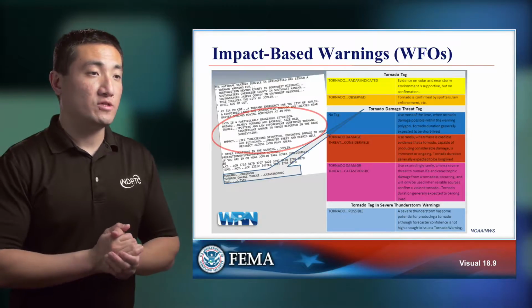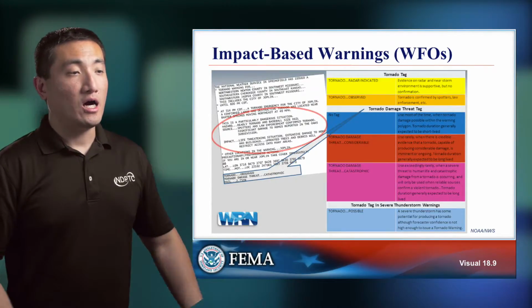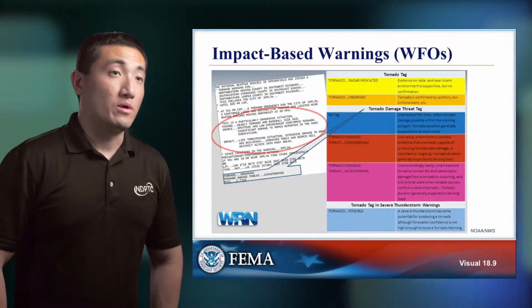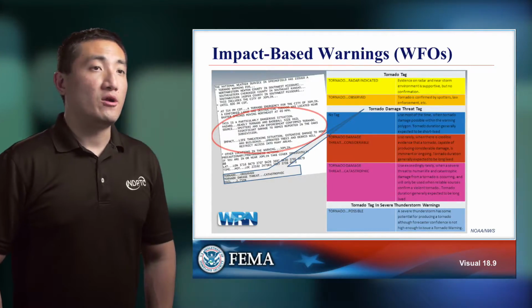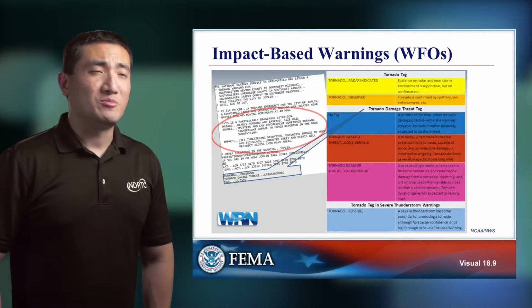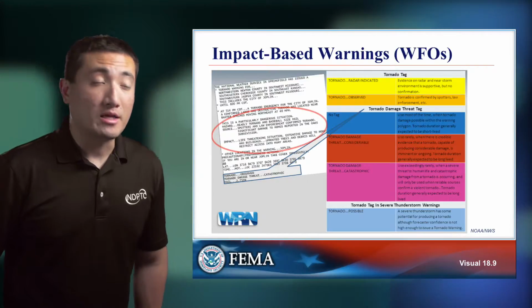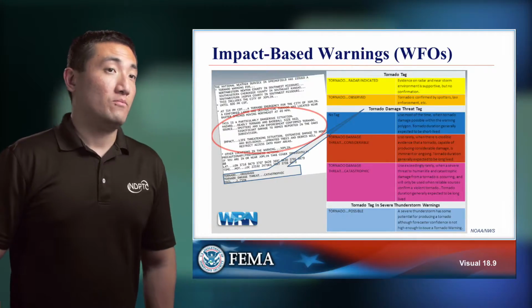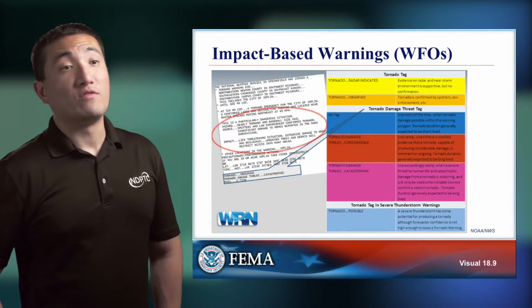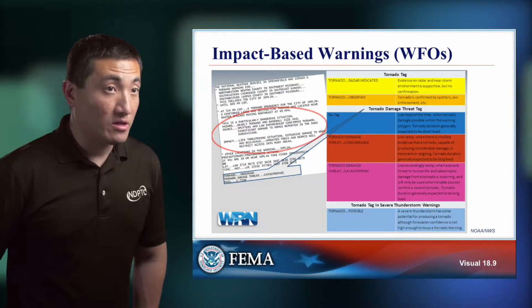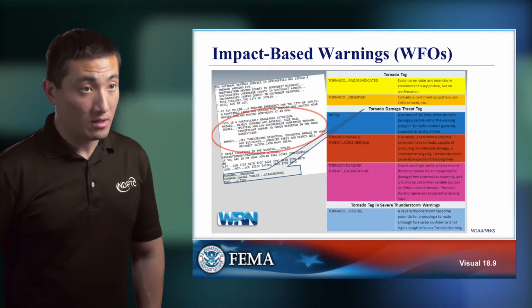The National Weather Service has been gradually rolling out across different states in recent years impact-based warnings. These are warnings that are intended to outline the specific impacts of concern to the area inside the polygons with greater detail. And so here's an example of the tornado tag. If a tornado is radar indicated or observed, that will be specified in the warning.